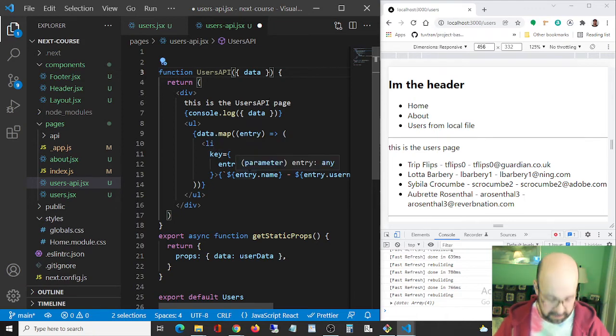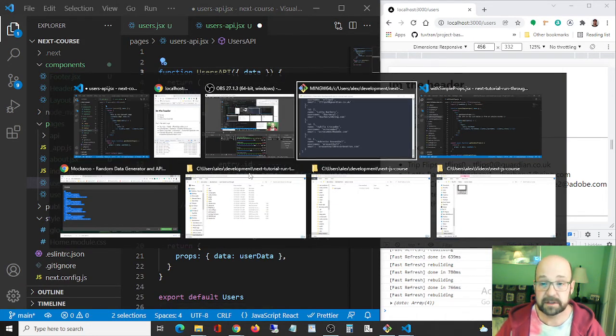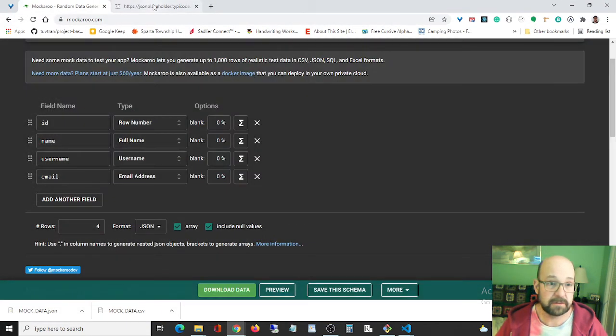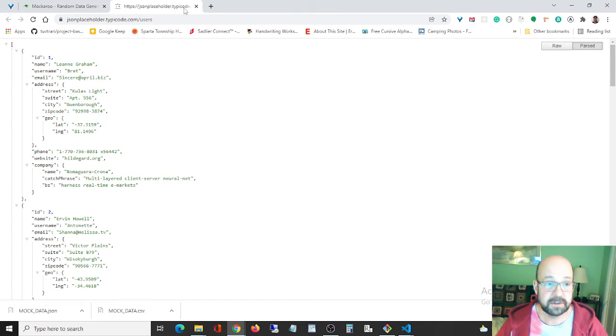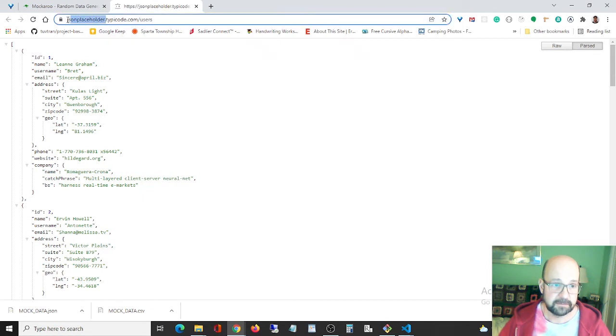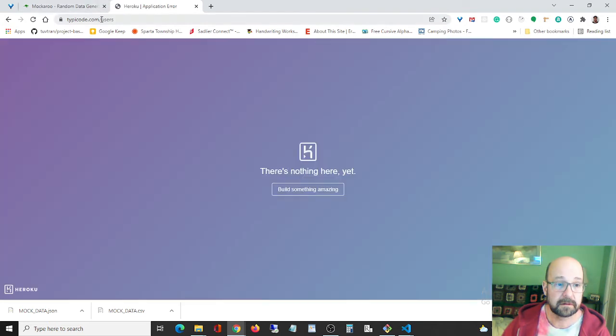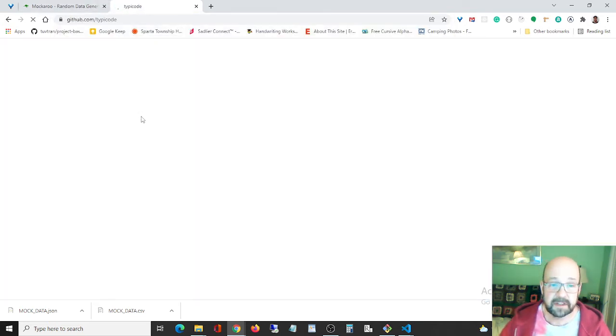We're going to get this data from somewhere else. Okay, so here we were using this macro. If you go to this typicode.com JSON placeholder thing, it's basically an online version of the same kind of thing. Let's see if I can, that's not what I really want. The home page of this thing.